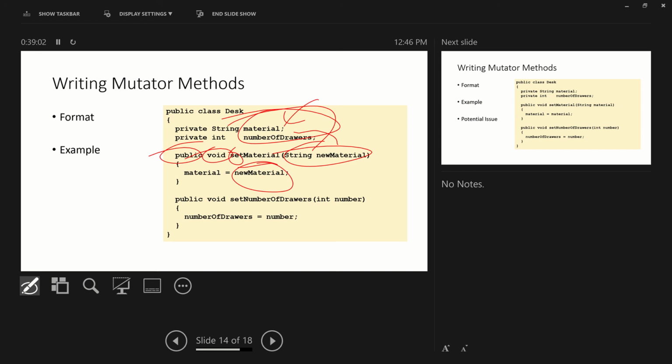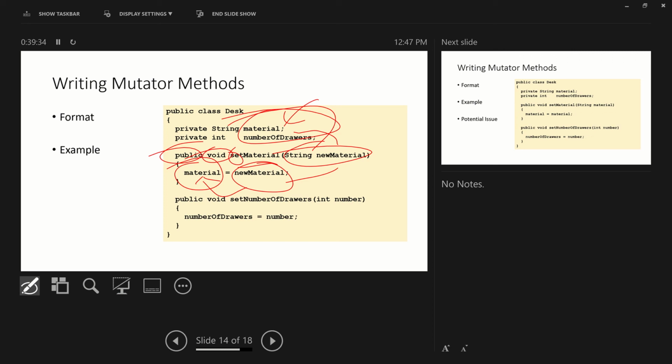Then you assign this parameter to the variable, to the property. Since we know private members can be used in the same class, this is the reason we can directly use this member in the method in the same class.